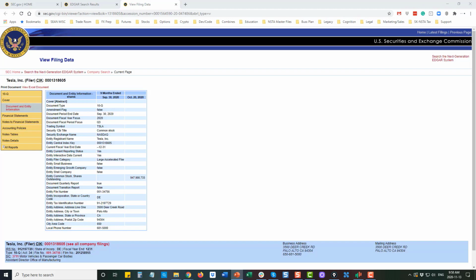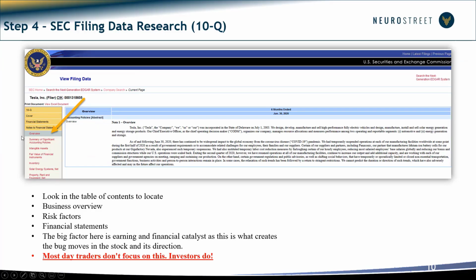So if you want to take a look at the overview, what the overview will do is let you look inside the table of contents, go into the business overview, and read their overview of the company. They will tell you what's going on with the financial statements. The big factor here is earnings and financial catalysts.